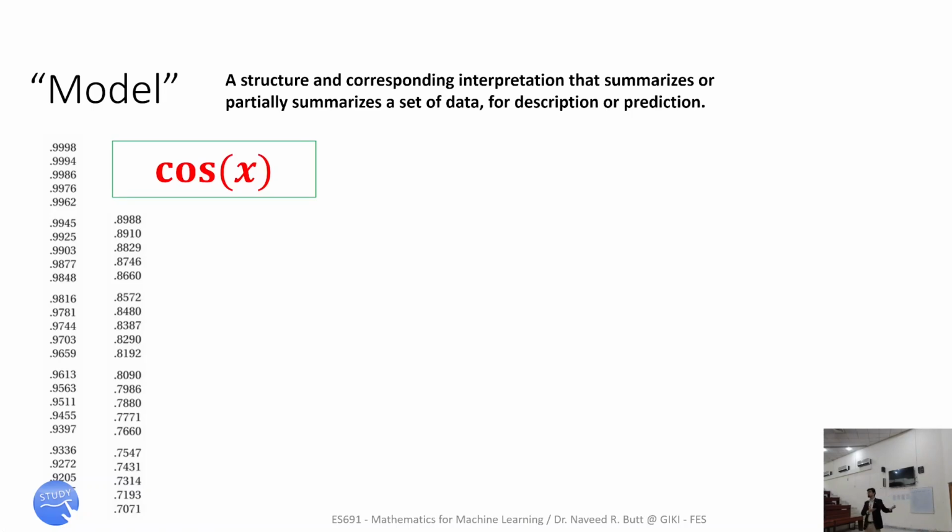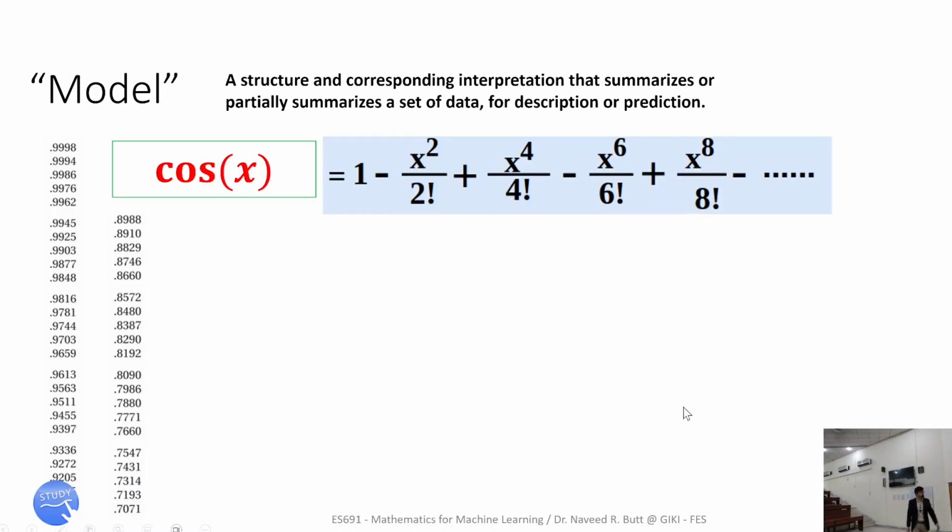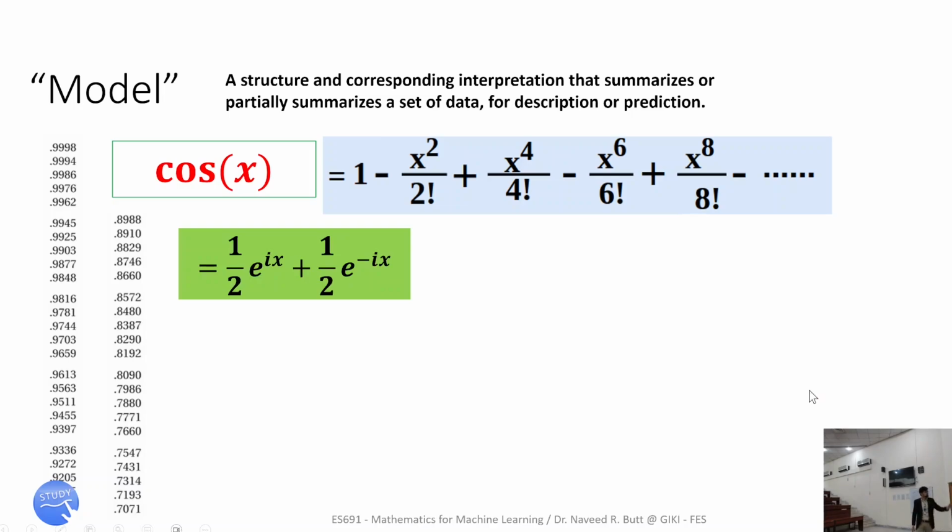Cosine x, that's a model. So trigonometric function is a model. It models a very specific kind of data, the kind that varies sinusoidally. But that is not the only model. It could be sine too, with the phase change, but you could say I want to model it like this. That's also a model. Which model is this? It is a Taylor series, an approximation or expansion of it. But you could say no, I don't want to model it like this. I want to model it like this. This is also cos x and the same data. What is this model?